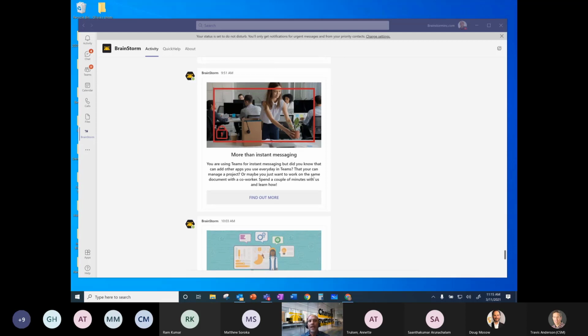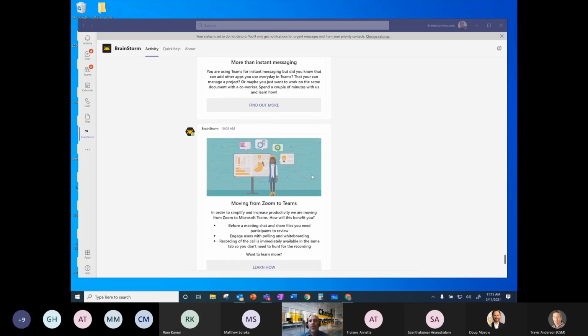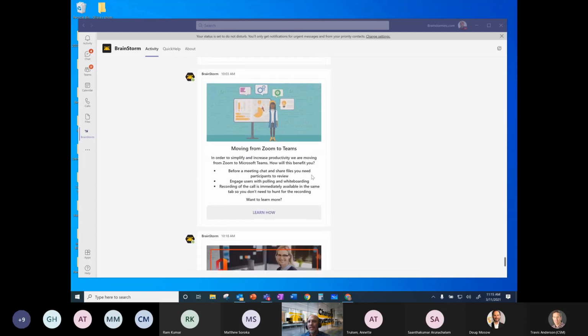That's one example. Let's say at your organization, we're going to make the move from Zoom to Teams. We've decided that this is going to benefit our organization if we can standardize on a central meeting platform. So the question is will our users actually go do it? Well, let's go see. So we're going to target a subset of users, marketing, sales, maybe, that are using Zoom today, and we need to help them feel comfortable about making this move from Zoom to Teams. Okay, so that's what we're going to start to target these users about.